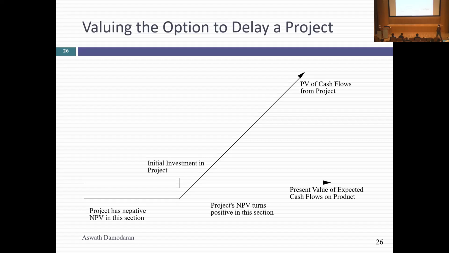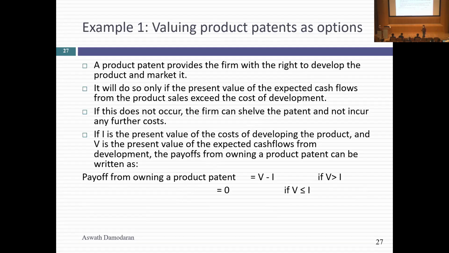I'm going to use this option to delay to talk about how to value a patent. Are you familiar with the patent system in the US? So let's say you come up with a new product, or at least the prototype for a new product. In fact, if you ever watch Shark Tank, what's the first question every one of them asks after you describe it? Have you patented it? And if you haven't, get out of here. Okay. So let's say you've patented it. What do you have? You have the rights to develop this product into a commercial product anytime over the patent life, which in the US is, I think, between 17 and 20 years. So let's say it's 20 years. You have the right.